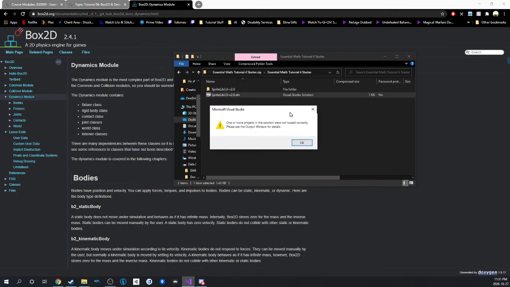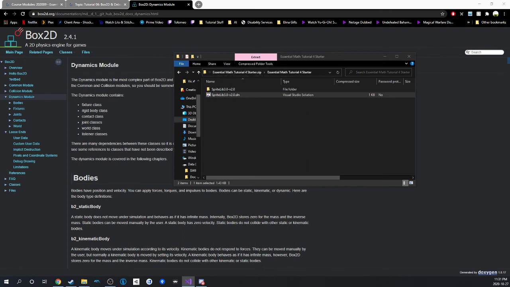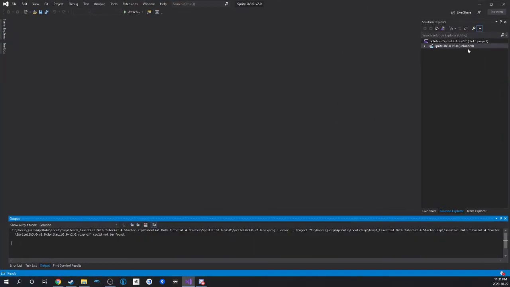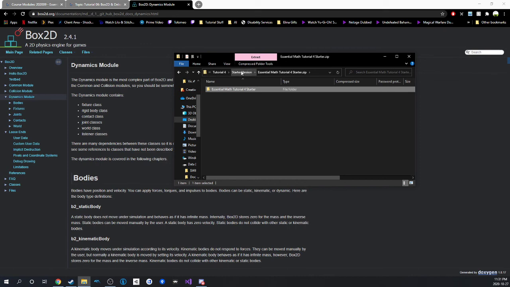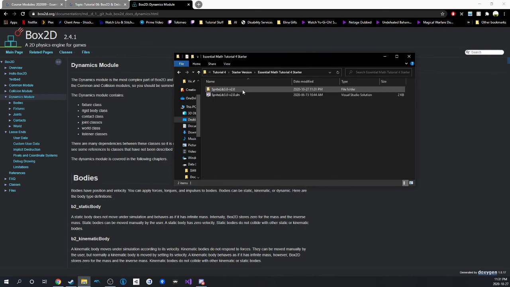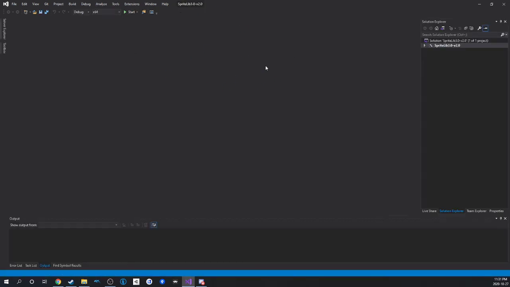It will not let me bring the entire window over, but if you try to open it inside a compressed folder, it will not load the solution. It cannot load within a zip file. But see, now I'm going to open it up over here. And see, it opens perfectly.